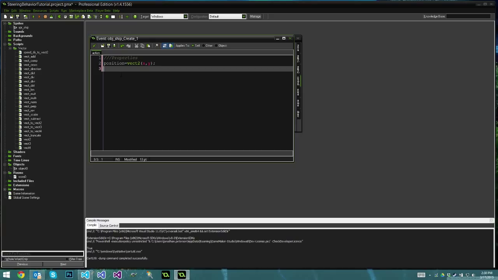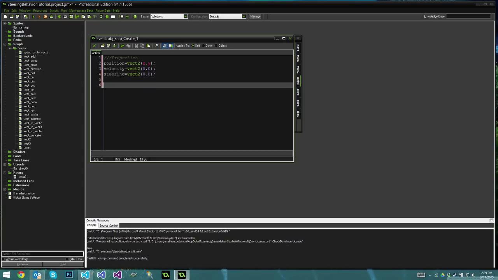Pretty simple. We also need a couple other variables. We need to instantiate our velocity. And right now we're not going anywhere, so 0, 0. And our steering. Velocity will store our current x and y speed, while steering will represent our desired x and y speed, or how we want to change our current velocity to be more towards our desired velocity. So you'll see how that comes into play a little bit later.